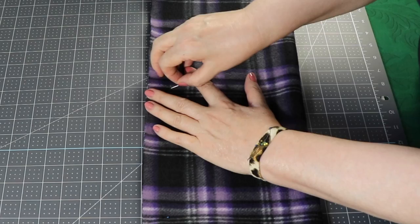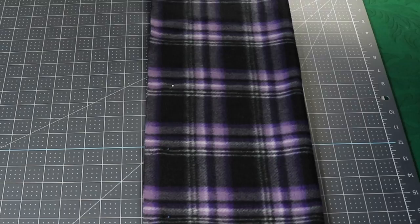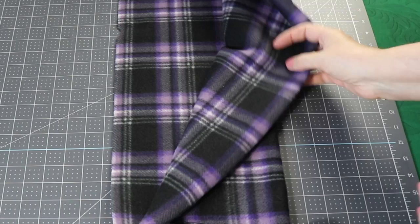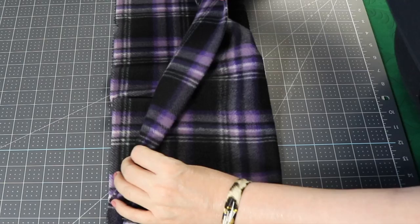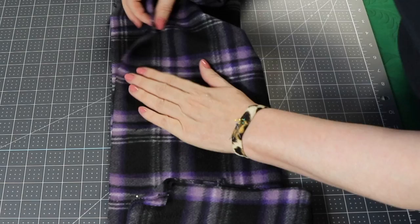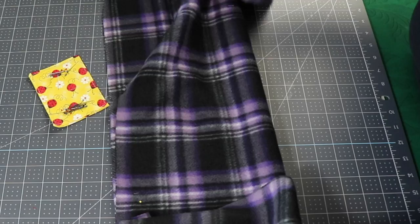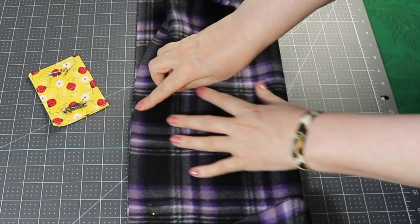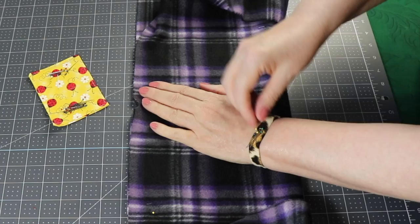Fleece does move a little bit, so you want to make sure you pin it probably every hand — I think that's a good recommendation for new sewers. If you're unsure of the good side of the fleece, it's always a little bit more vivid on the good side and just a little bit blurry on the wrong side, so make sure we're putting the right sides together. I'm lining up, and I have my magnetic wristlet — if you'd like to make one for yourself, I have a video on that. There are also those notches we cut earlier telling me everything's lining up beautifully and symmetrically.